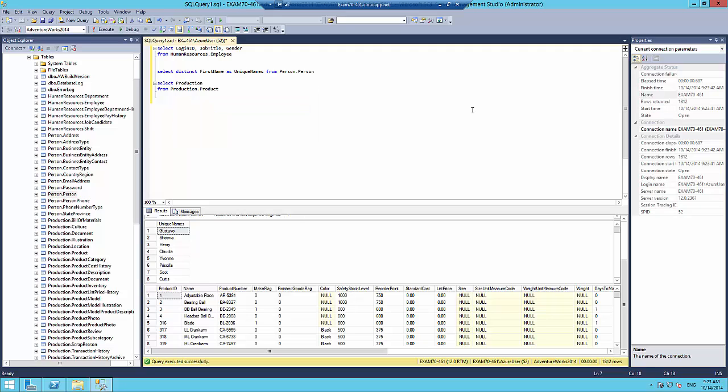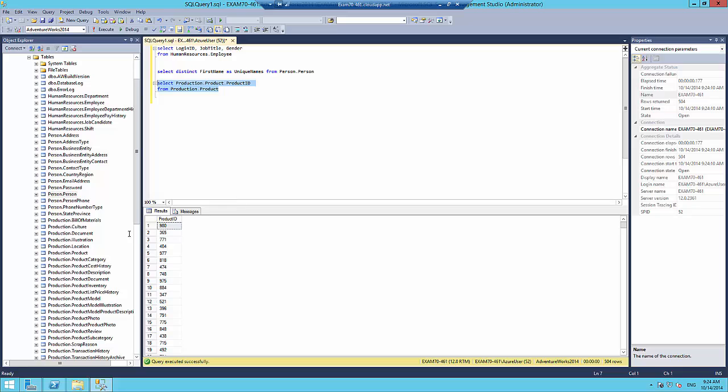So really, when you write product ID, what SQL does in the background is it puts a schema, table, like that in the background, and also if you just want to run it, highlight it like that. Pretty easy.